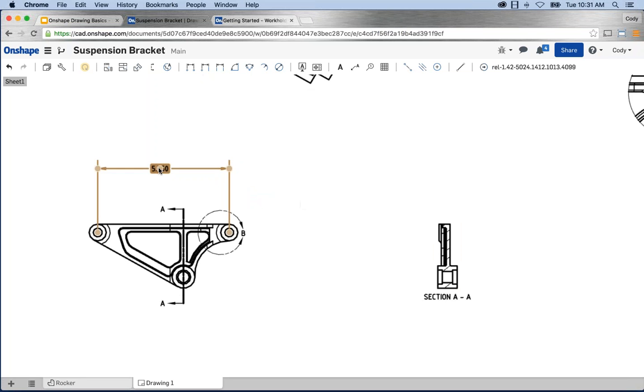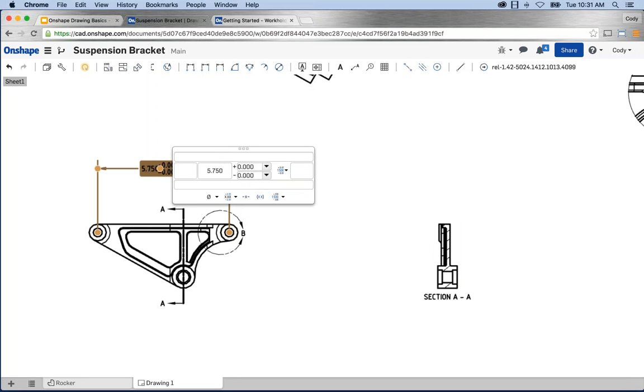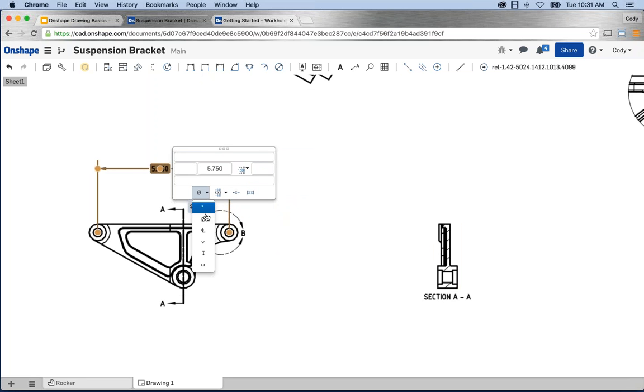So as I mentioned before, things like tolerances. I can have a deviation type tolerance where I specify plus or minus 5 thousandths, for example. Or you could do something like where I wanted to add a certain centerline symbol or depth symbol, for example. I can do that to the dimension. But commonly, it's something like a typical or a 4x or something, some bit of text that I'd like to add to the dimension. So again, that's the dimension properties.